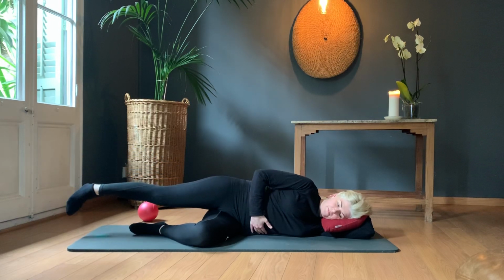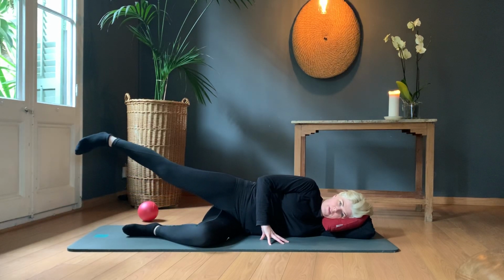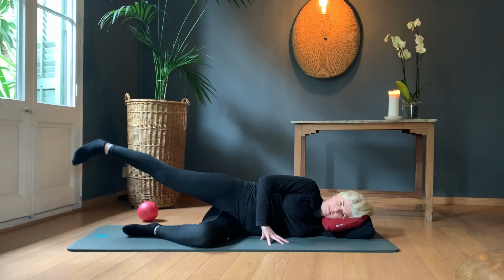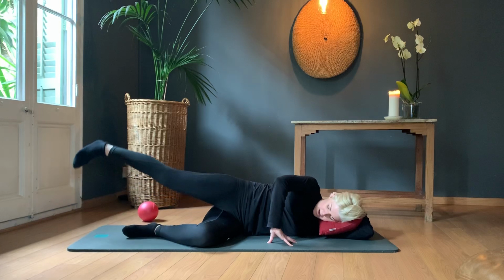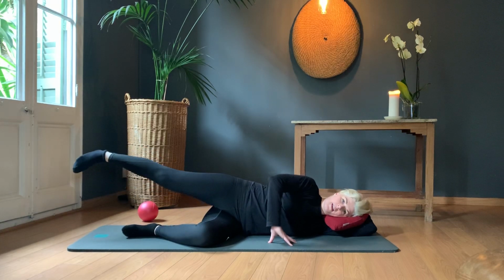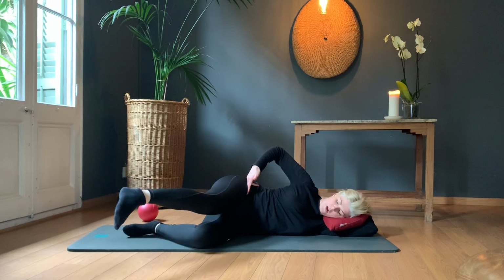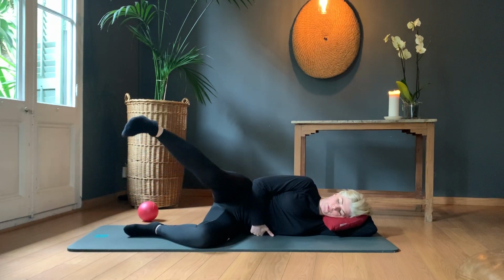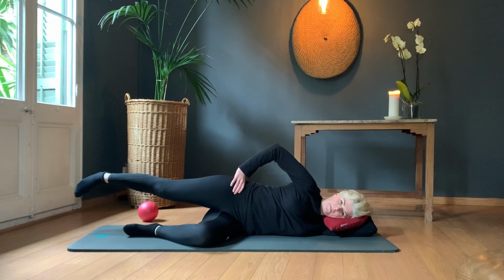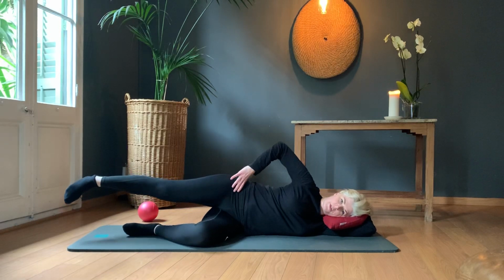Three, four, five, six, seven, eight, nine, 10. I'm now going to bring it forward. I'm not going to let my hip flexor come forward. My hip flexor is going to crease back. One, and back, little people space, and back. I'm almost sticking my bottom out a little bit to stop my pelvis from coming forward.